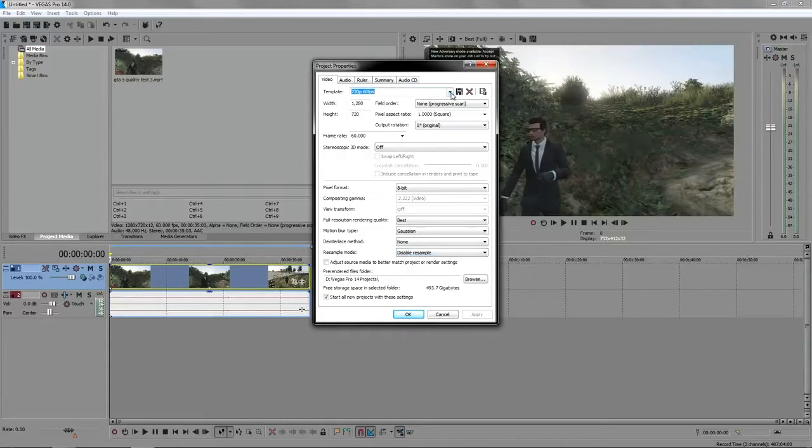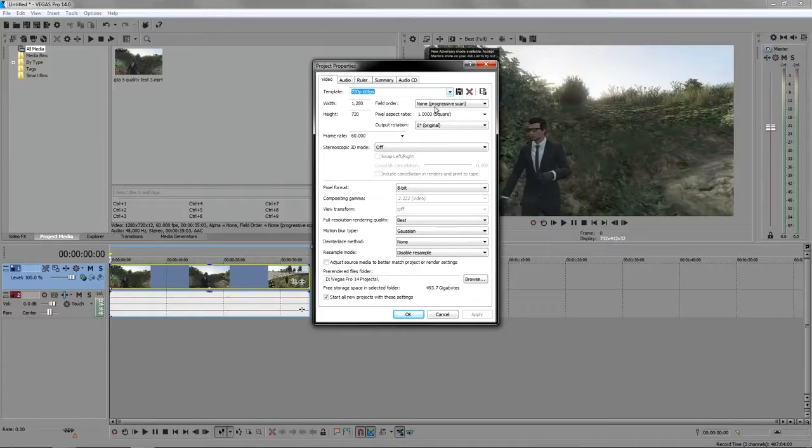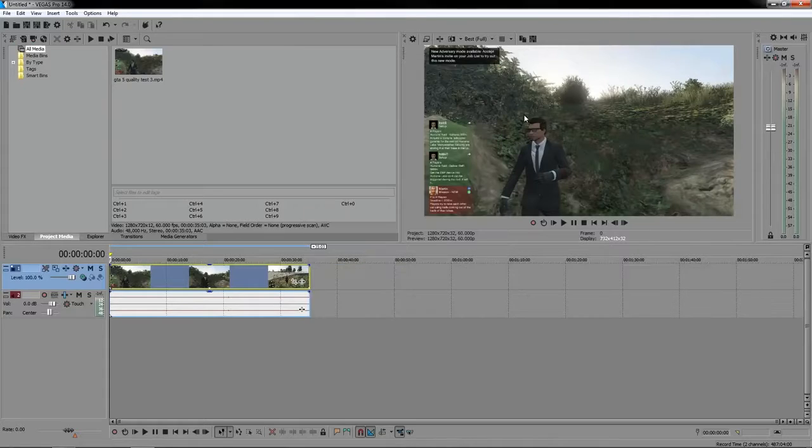This is where you'll have the templates, all of them. You can make your own custom ones, and the frame rate. You will eventually open this a lot when you're working with projects. Let's say you have another video which is 1080p, you will need to go into here and find a template for it. But if you're like me and other users which have already created custom templates, Sony Vegas will automatically detect it. The very next icon is the video effects one.